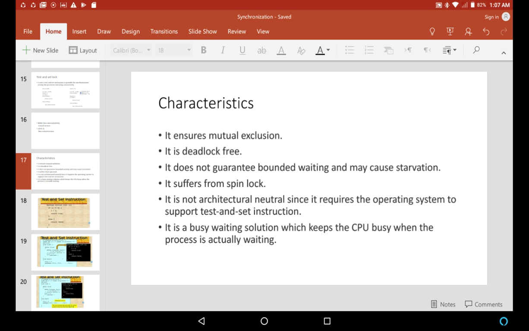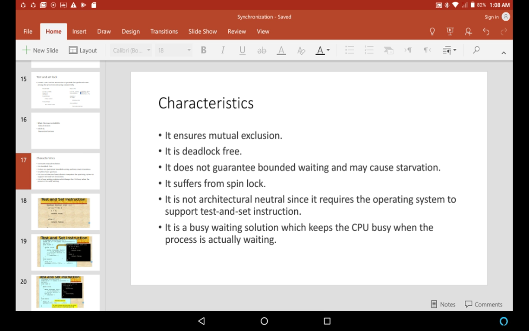Now P1 gets preempted. Assume P1 gets preempted because the scheduler tries to run P2 first. That is, some scheduling algorithm is running in the background. Suppose priority scheduling is there. P1 has already entered the critical section, and just as it enters, at the same time, the priority scheduler gives the priority to P2. So what should be done? As P2 gets the higher priority, P1 should be preempted. That means P1 should go into the hold state and P2 should get the chance.